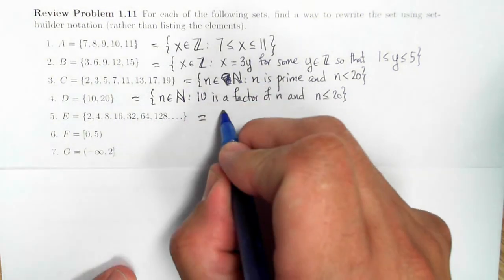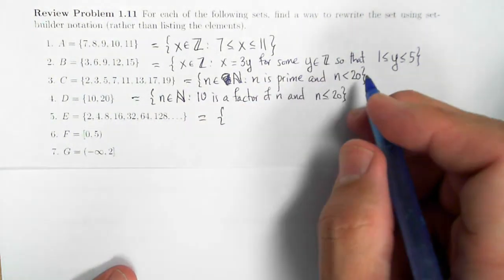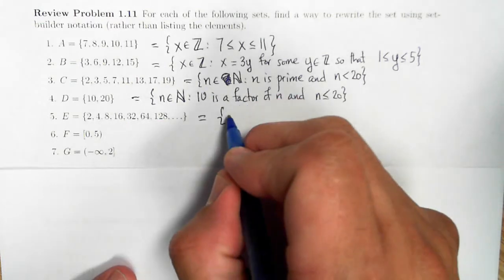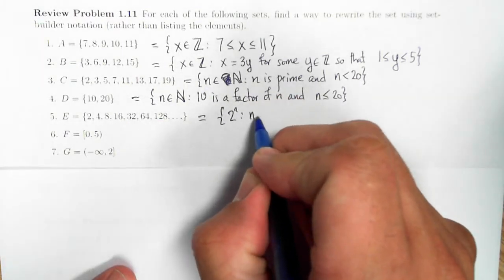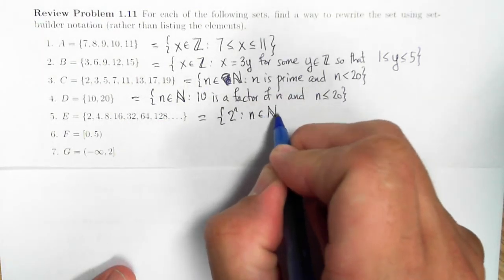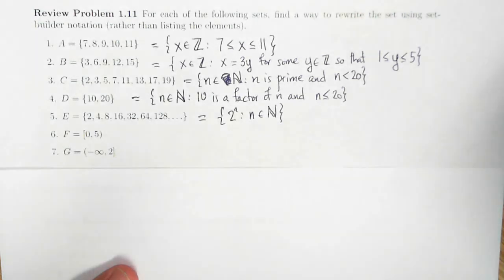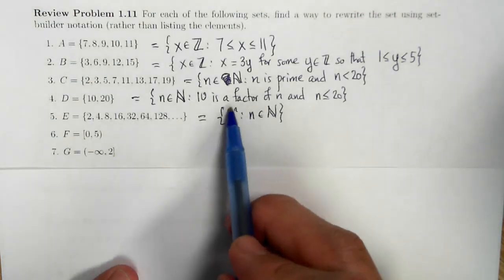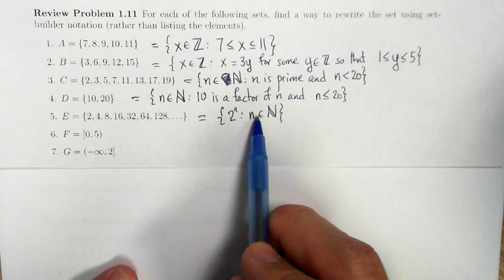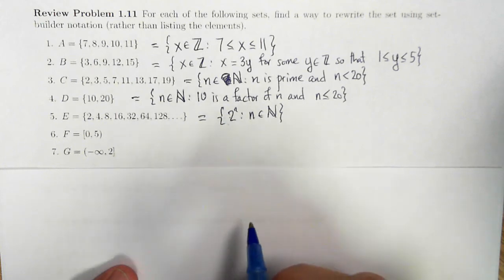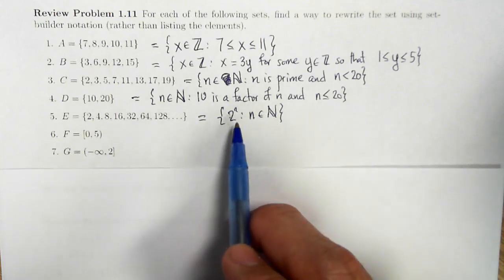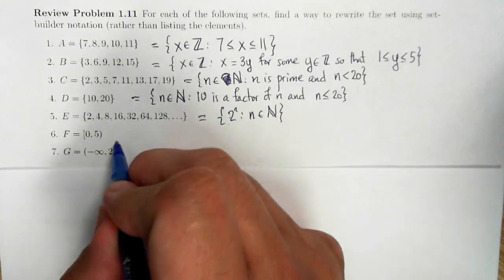All right, for this one, I will use the other way of using set builder notation. This is powers of 2. So this is 2 to the n, where n is some positive integer. So here I have a formula as opposed to just the letter, and the n is an integer part over here to the right. So that's the other acceptable way of writing things in set builder notation.